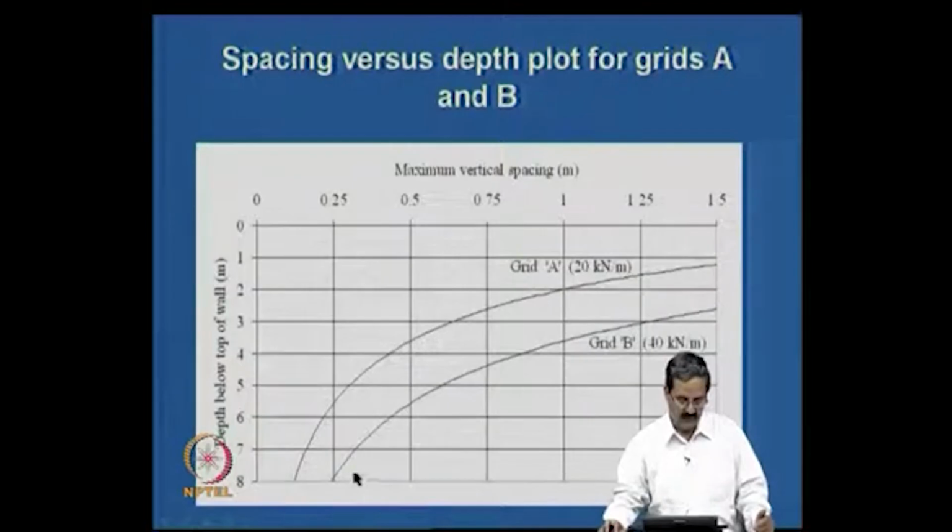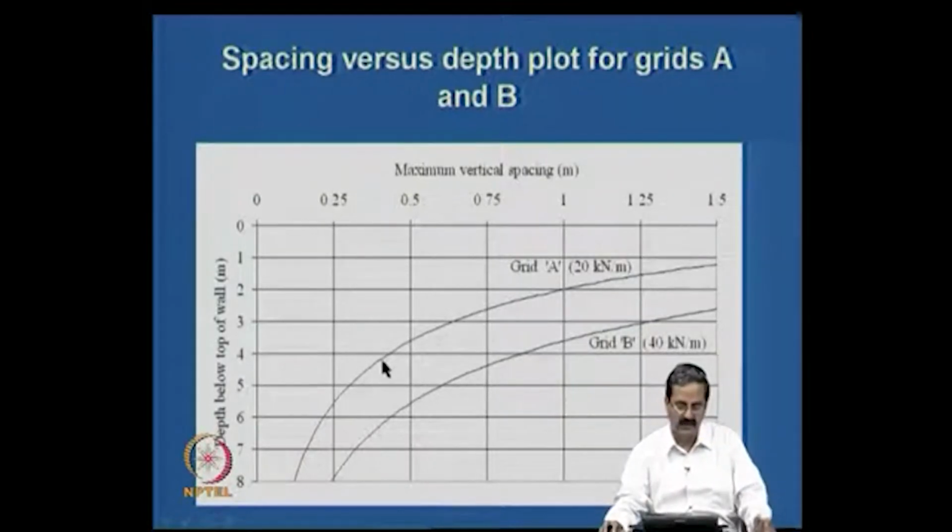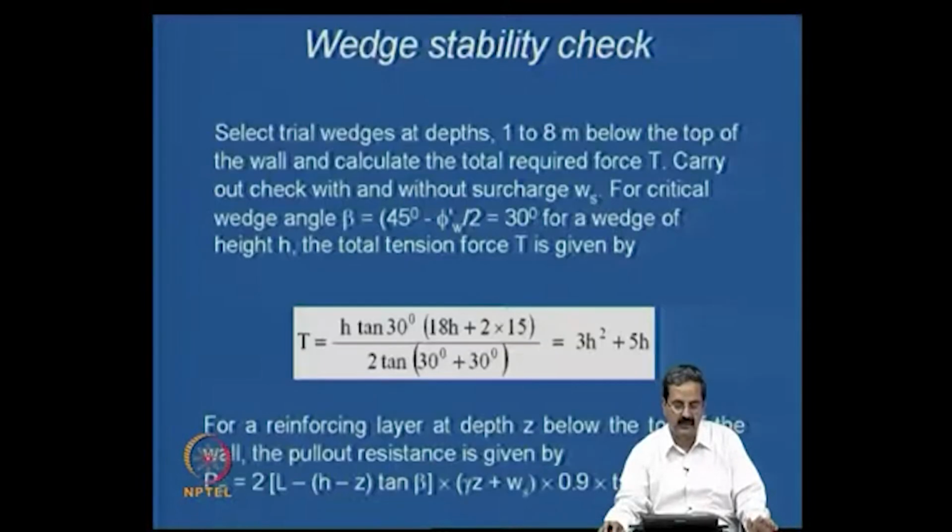So the way you see it is that up to at least 5.5 meters depth, you can go for this grid, and subsequently you can use this one. That's what it means. Essentially, you can use that in multiples. That's in terms of the spacing and in terms of the availability of the tensile force. This is what we do.